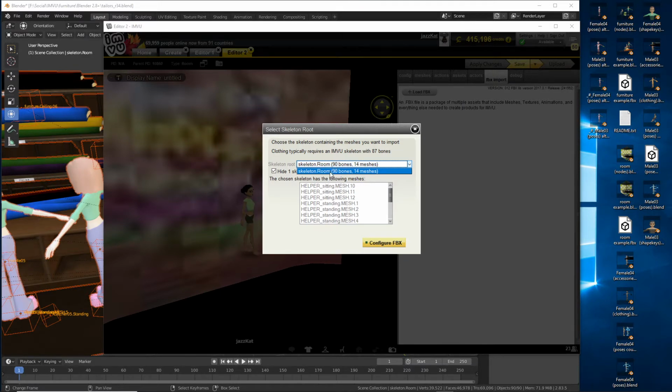With this being a room, there should only really be one. If you set the room up correctly, there should only be one skeleton option given. So select that. It'll list all the meshes that are connected to it, and we've included the helpers, which we can remove once we've imported it, so don't worry about that.